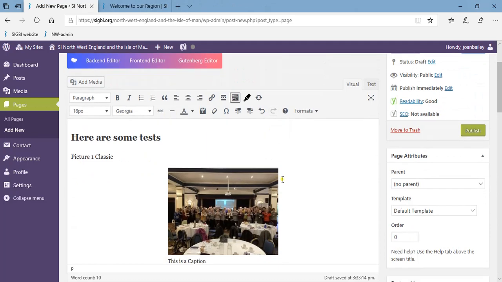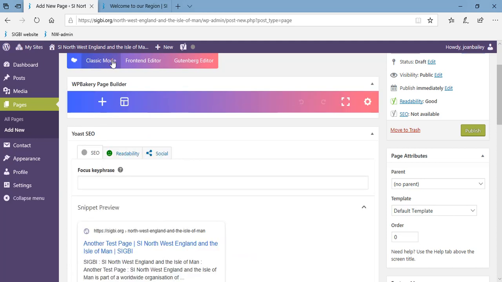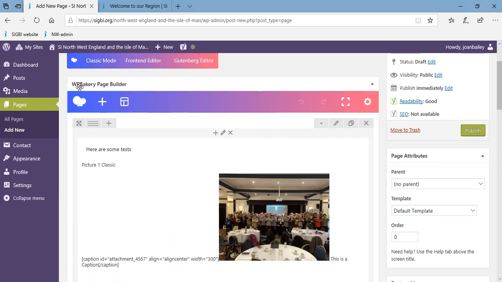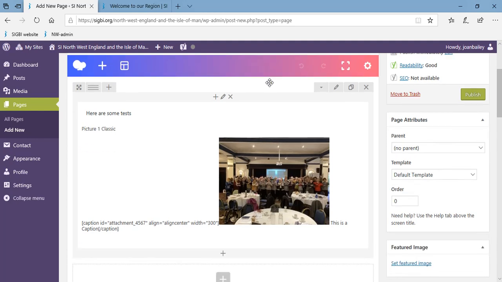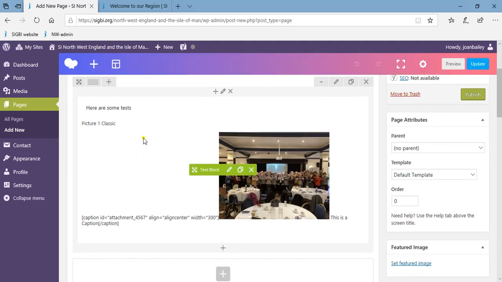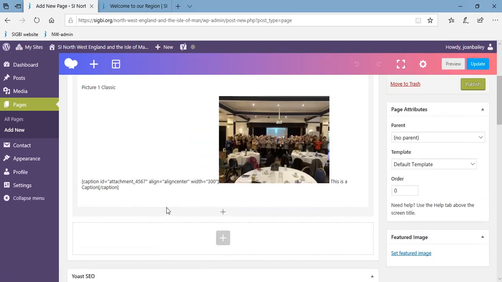So now I'm going to change from the classic editor to the back-end editor, which, as I say, is also known as the WP Bakery Page Builder. Bit of a long title, just call it back-end. So it's showing the material I've already put on, so that was the heading and that was the description that I put. It's also showing some programming code because that was created in Classic and it's now pulled through to the page builder. So don't go fiddling with that if you do end up doing a mixture of views.